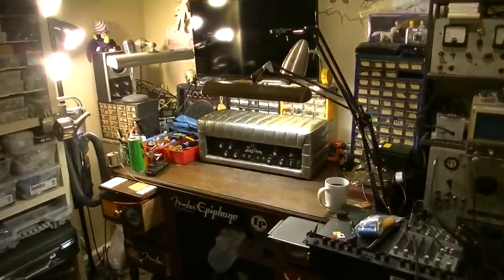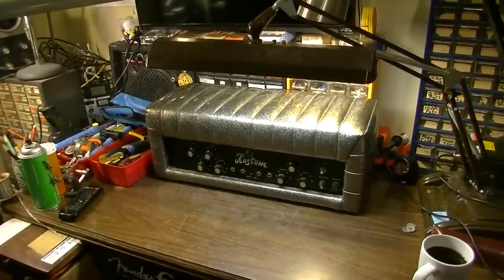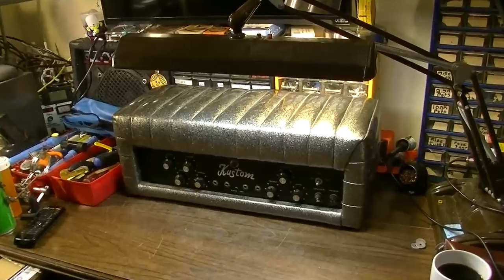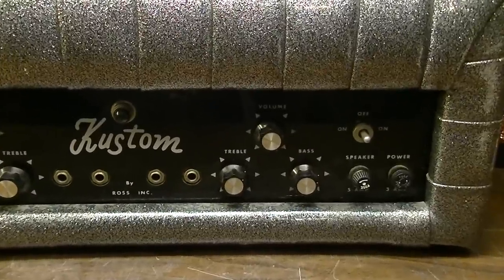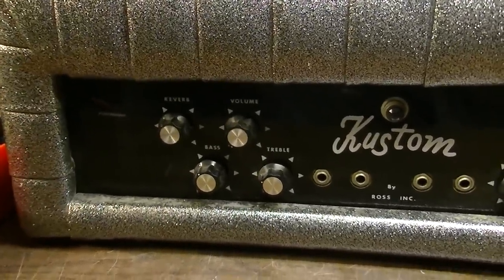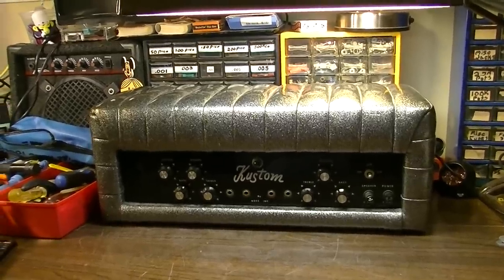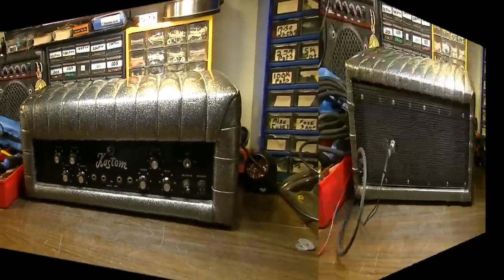Today we have a custom amplifier on the bench. This one's probably late 60s or early 70s. This is a model 695PA. We have a channel over here with volume, treble, and bass, two inputs. We have a channel over here with volume, treble, bass, and reverb with two inputs. We're going to plug a speaker into it and just see if we can't recreate whatever problem it has. So if that sounds like something you'd be interested in, stick around.